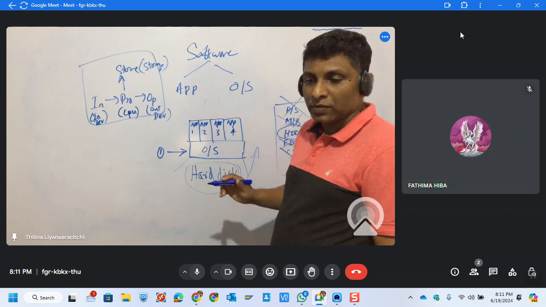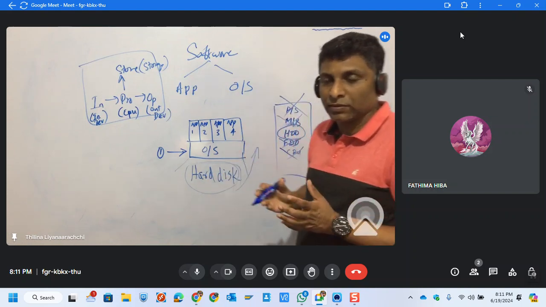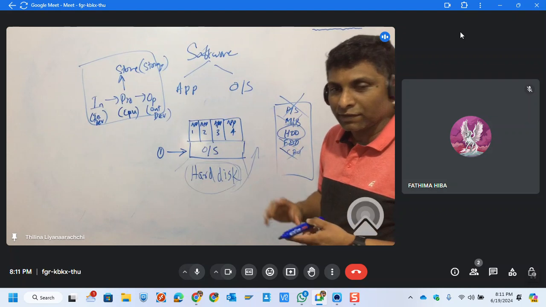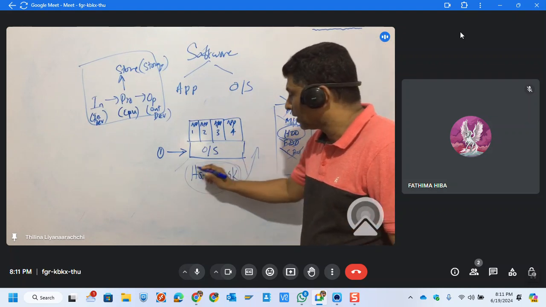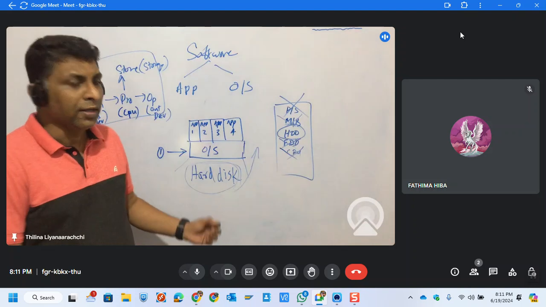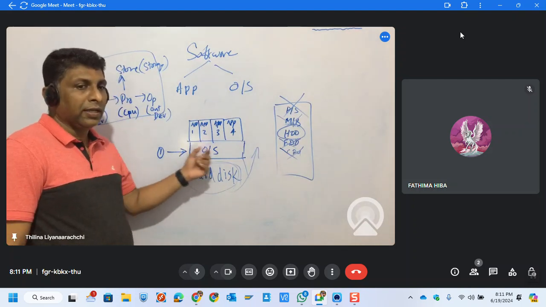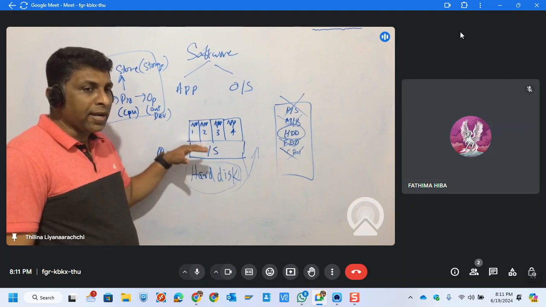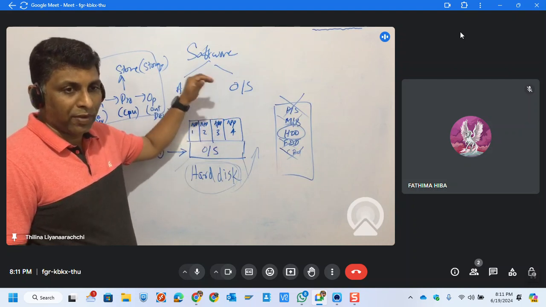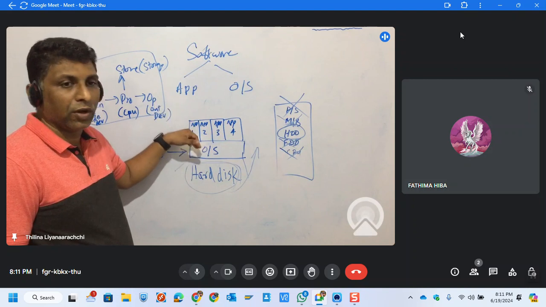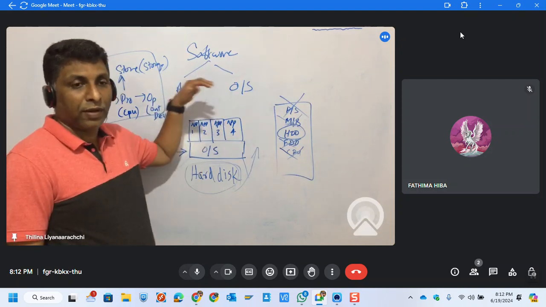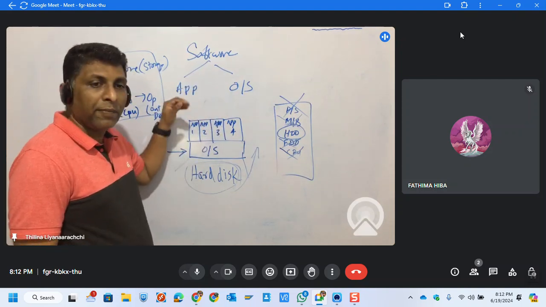So we have some lessons like we need to partition the drives, we need to separate the drives. Those are different kinds of things, right? We learned at that time. So hard disk drive, that's the place where we store the data, right? So the operating system is stored here in the hard disk drive, and once the operating system is well established, we can put application softwares one by one, right? Maybe we can install a game, maybe a media player, maybe word processing software, Excel software. So likewise, we can put.